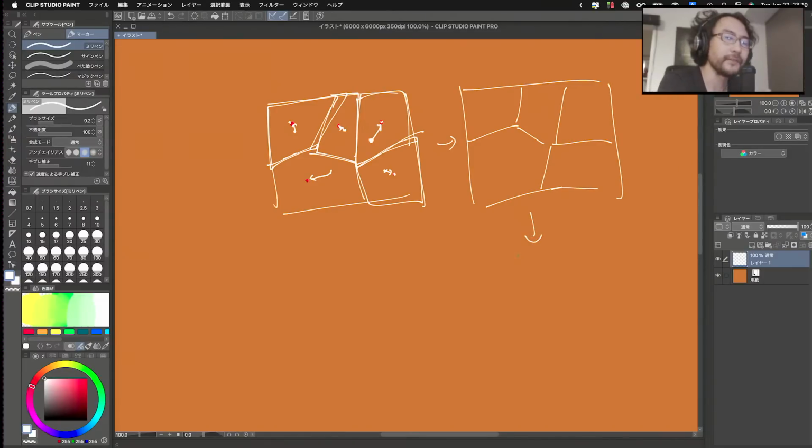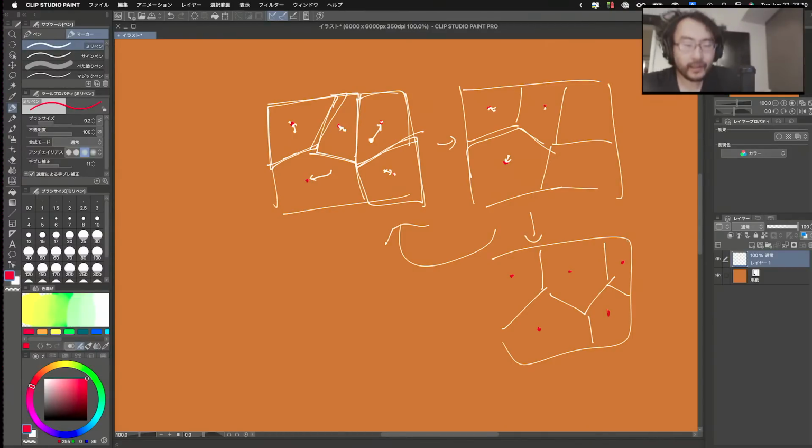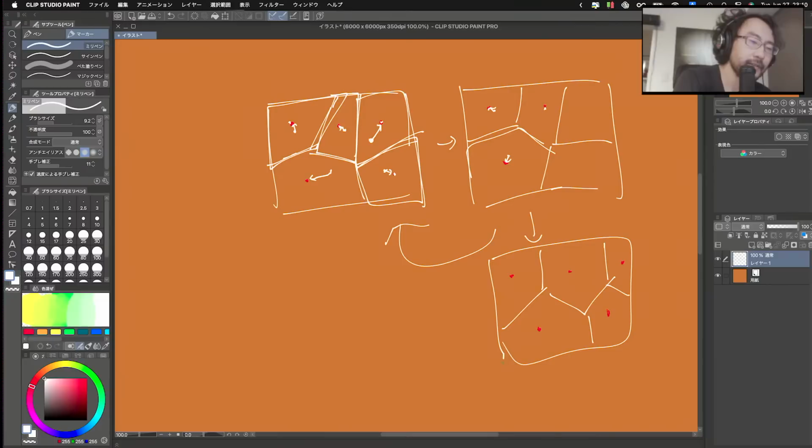And if you continue doing the same thing again and again, recalculating the centroid and moving the cell point to the new polygon centroid, in the end you'll get a pretty cleanly distributed hexagon-like shape like this. So that's the Lloyd algorithm, and you can add an attribute.